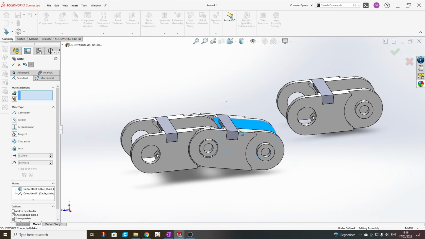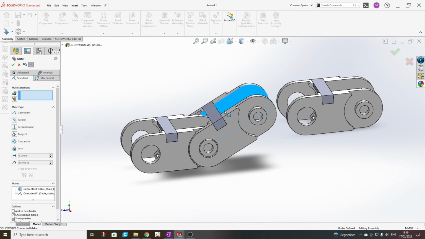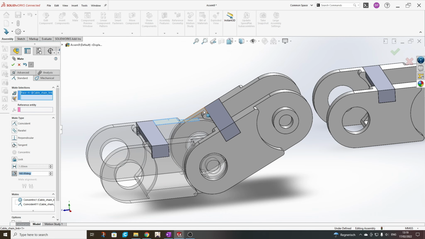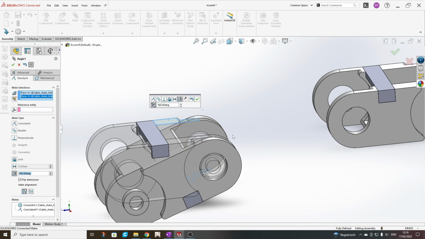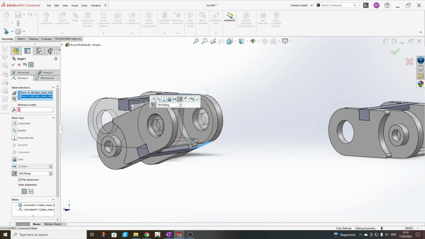So 210 degrees will be something like this. So my mistake, 160 degrees between these two. So I go on the angle, just type first your angle and then choose two faces between which will be that angle. As you can see, it rotated in a very unpleasant way now.